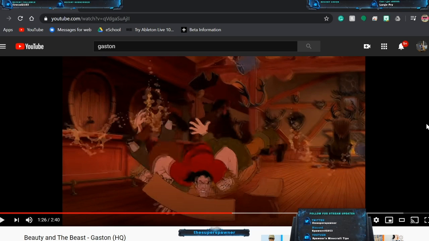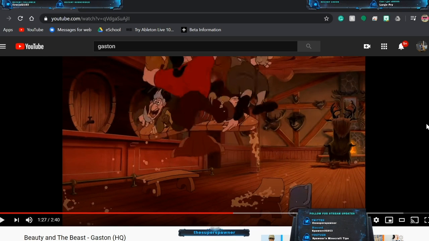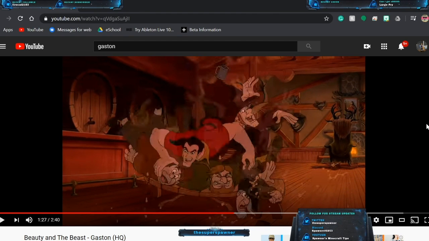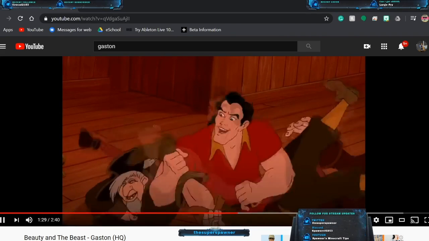The table is cracked. The wood is bending. The wood is no longer a solid object. He spins the table with the absolute size of his body. This man's head, watch this guy's head right here in this frame. He squishes it to half the size. His skull is gone. Gaston has committed 3 murders.